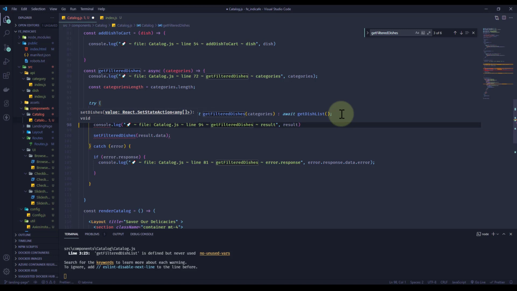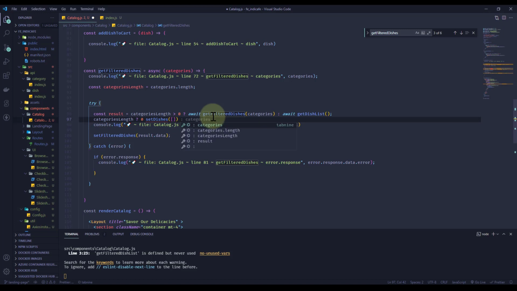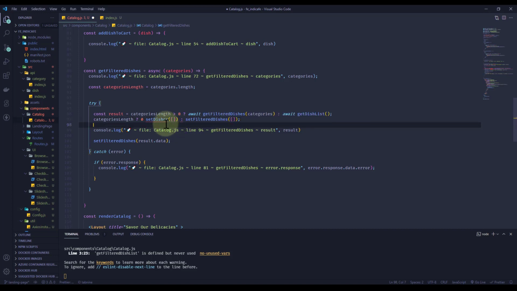I want to clear whatever is there in the dishes because they are not part of the search. Otherwise, I'm going to set the filter dishes state to an empty array. And after we get the result back, it's greater than 0, something is wrong here. I need to say greater than 0 and then the question mark here. That should take care of that.